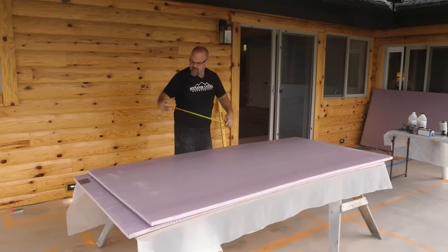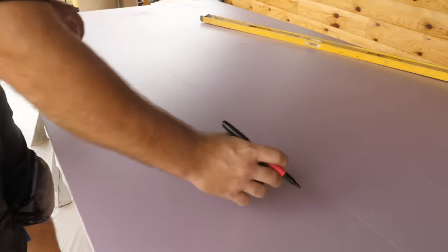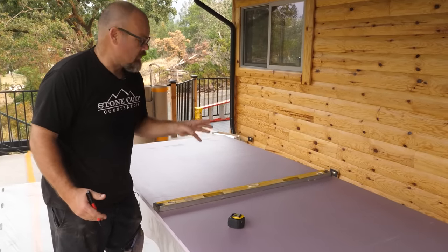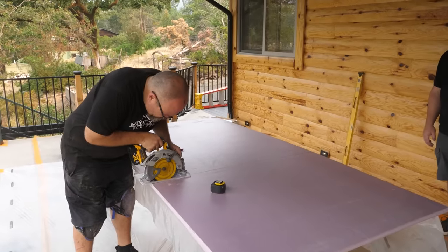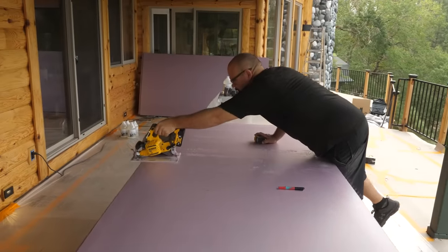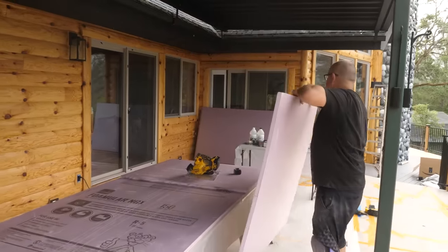All right, 57 and a half. I mark three places. That way, if I accidentally mismeasured, one of the marks will inevitably be off. So three marks for a perfect cut. All right, that cut pretty good. Let's go scribe the bottom of this thing.